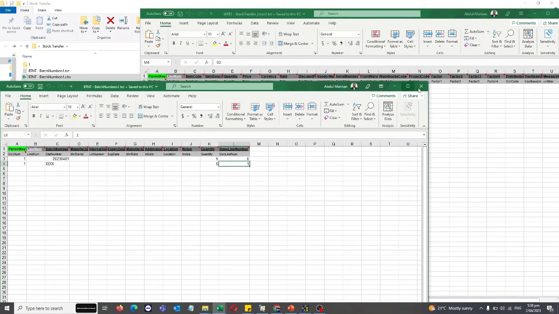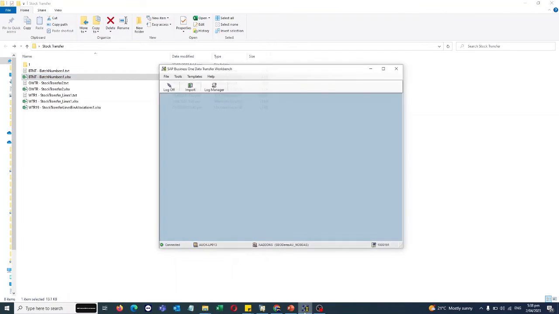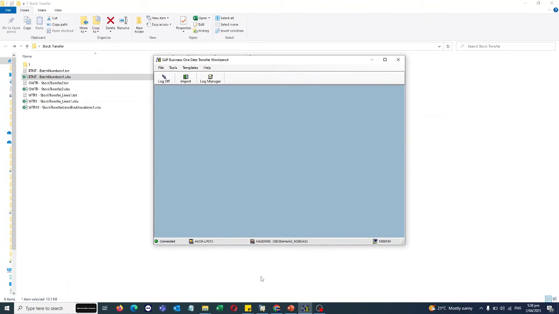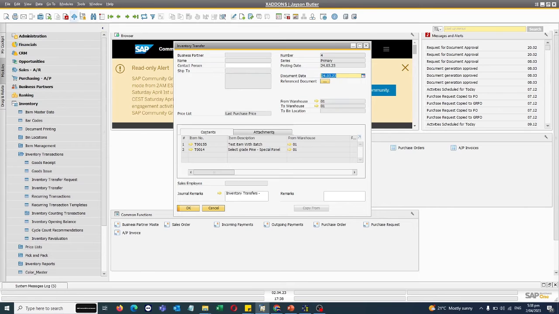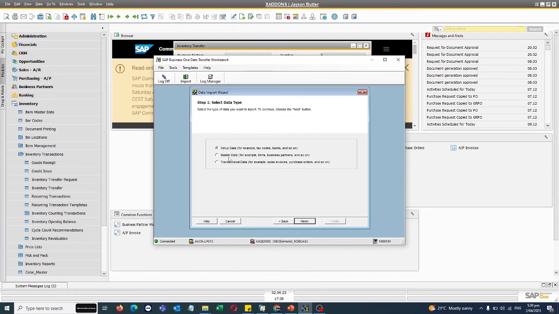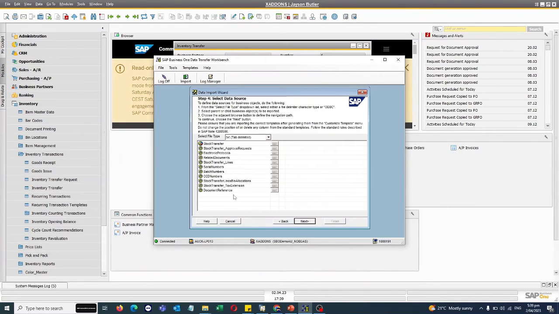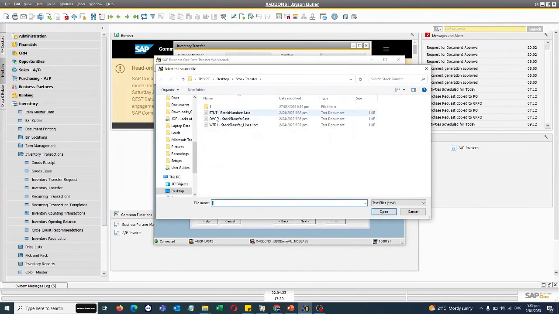Okay, and I'll close all of them, and I'll open the data transfer workbench. Before I import, you can see the inventory transfer. The last inventory transfer document was number 4. So I'll go to data transfer workbench, import, and choose transactional data, add new data, inventory transactions, inventory transfer, and here is the stock transfer.